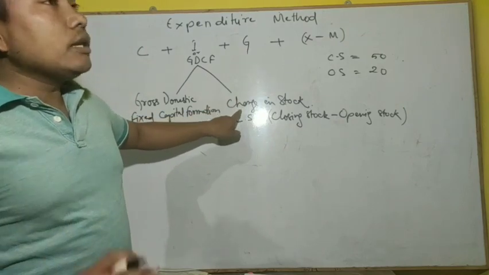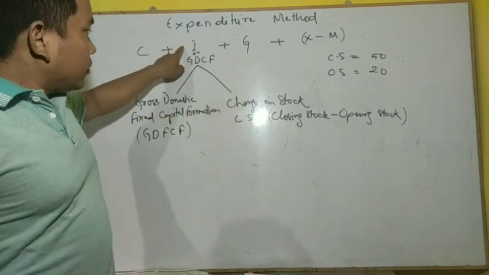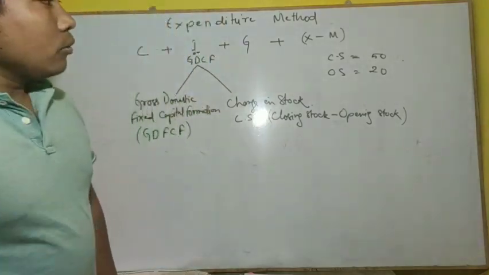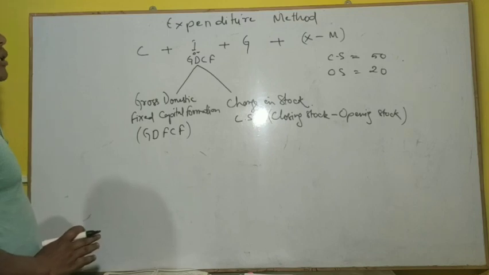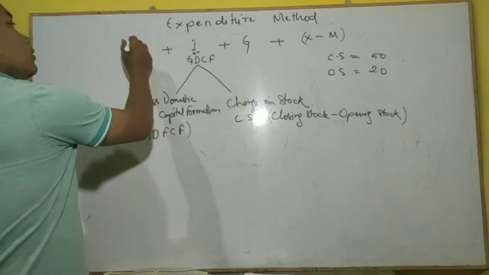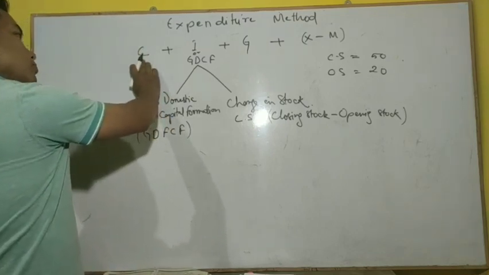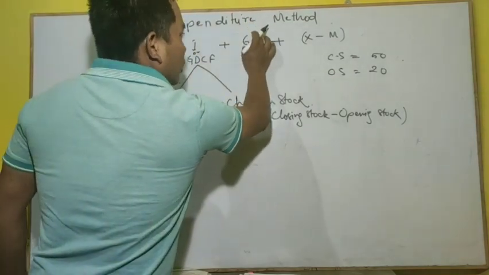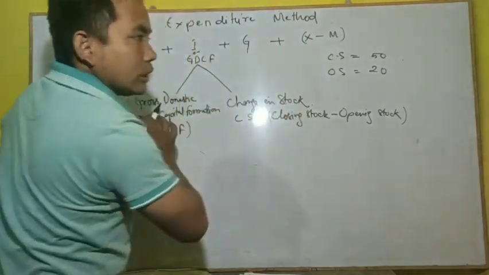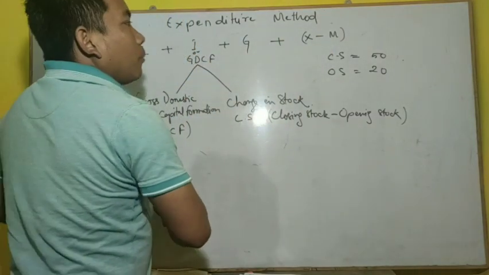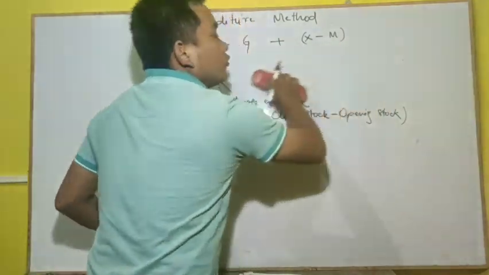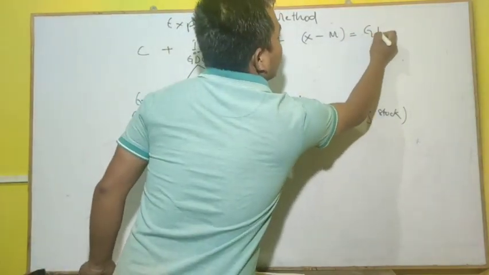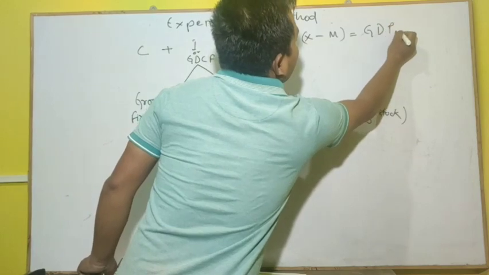This change in stock in return is part of the investment expenditure or gross domestic capital formation. Now we are almost done. Lastly, if you are able to find the private final consumption expenditure, investment expenditure, government final consumption expenditure and export minus import, then by combining these values together, we will get one value of national income that is known as gross domestic product at market price.